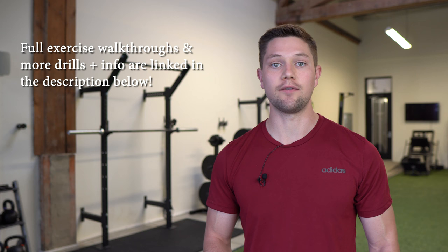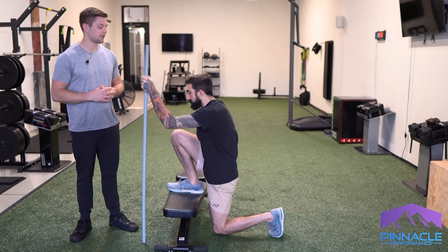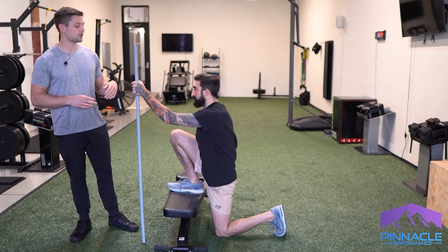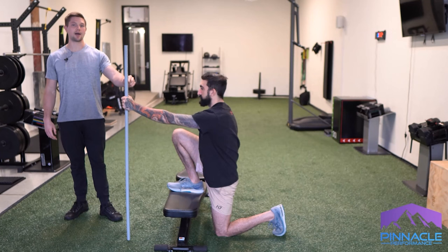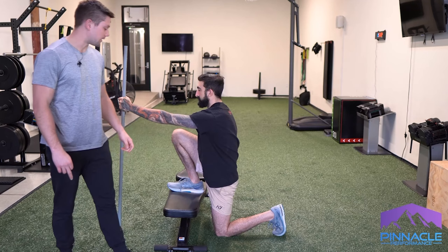That's going to be effective for many people, but it might not be all they need. The general idea is you want to work into a position where you can then go through dynamic hip flexion. A bench supported lunge is going to be really great for this because it's going to work us in very deep levels of hip flexion — around 110 to 120 degrees pretty comfortably. The knee might not get down to the ground and that's totally okay. Support yourself with a PVC pipe, a rack, a door frame, or whatever you can hold on to, on the opposite side of the leg that is forward. Starting in the bottom position, we want the knee directly underneath the hip in the back and we want to be able to comfortably get into some deep hip flexion — looking for around 120 degrees at that bottom position.